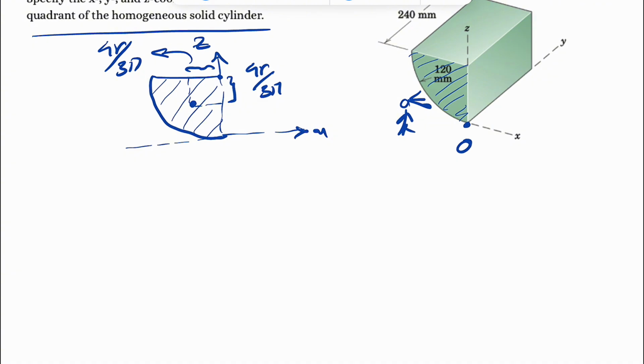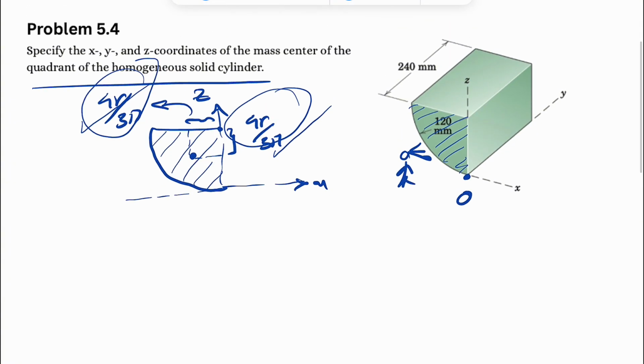Depending on your university and your school, sometimes you're given these values, sometimes not. The quarter circle is actually one of those worth memorizing in case you don't have it. So that's maybe something you need to check with your prof. But other than that, again, always look for the symmetry. If you look at it from here, we can see it's symmetrical, so the center of mass would be somewhere in here.